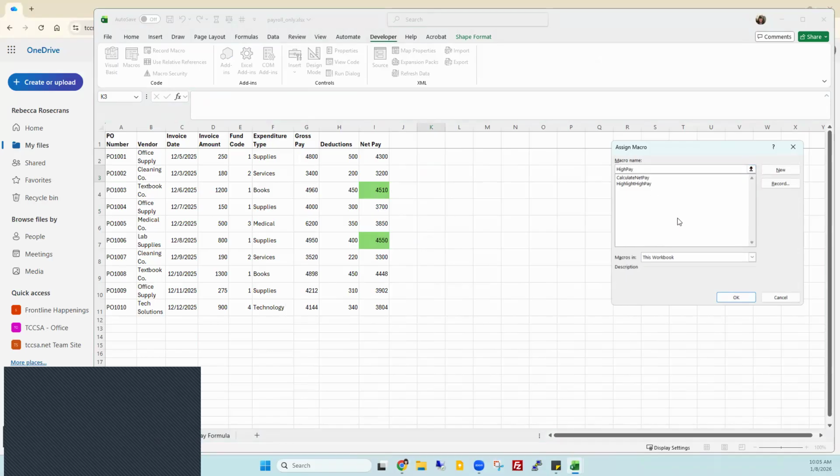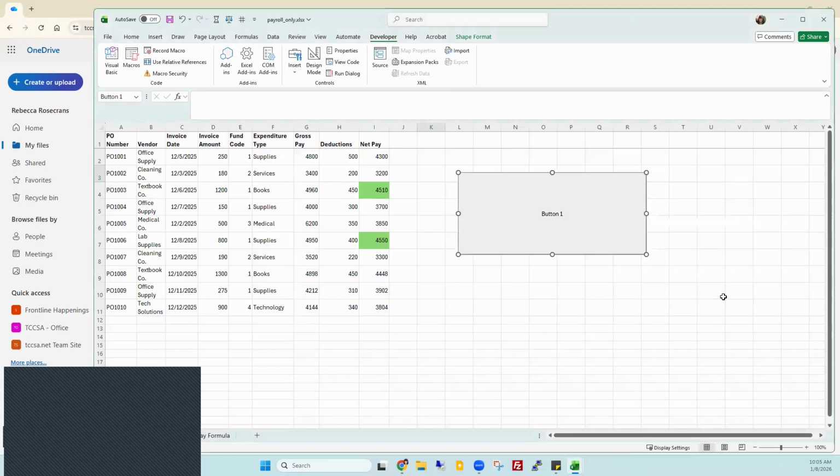Fine. It's going to appear only on this workbook. That makes sense. Oh, I apologize. I am not assigning a name here. I need to pull in the one that I want to use. My apologies. But it is crazy big still. And this is where I right click to edit the text.